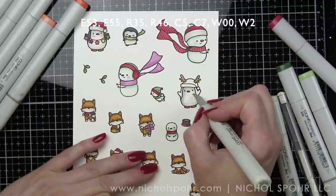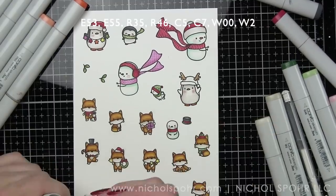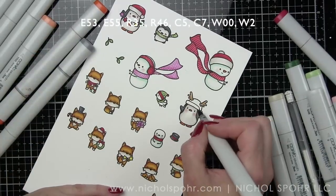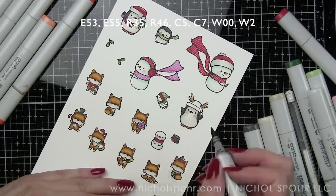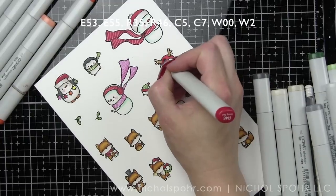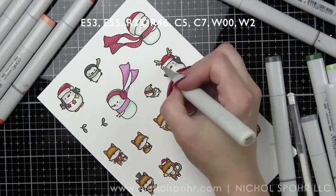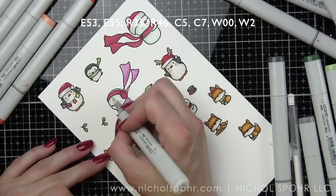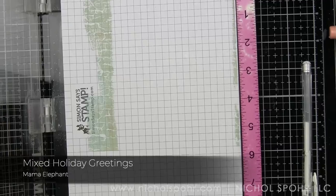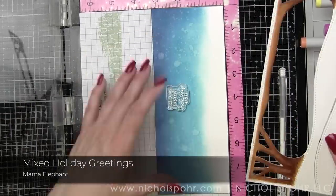And then we're going to take all of these images, grab the coordinating dies, and die cut everything. So that's my next assembly line style step, is to die cut everything. I will do that off camera, as it's a little time consuming. These were brand new for me. I had to snip everything apart and line them up. I did run through my die cutting machine with this initial stamped collection 3 times, I think. So I would line up a bunch, run it through, line up a bunch more, run it through, etc. I did stamp more of the little greenery leaves individually and die cut those as well.